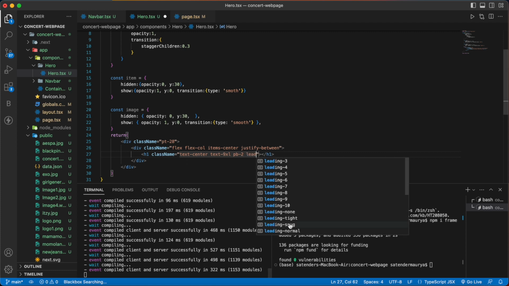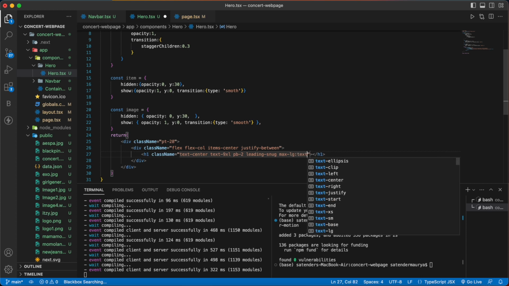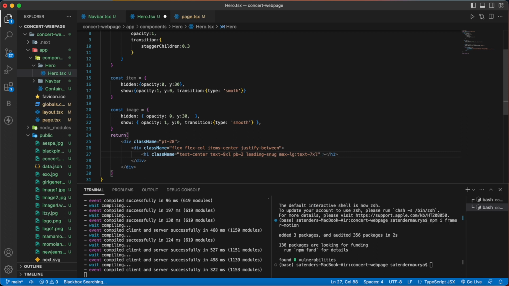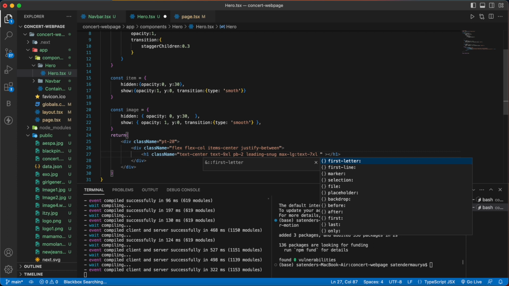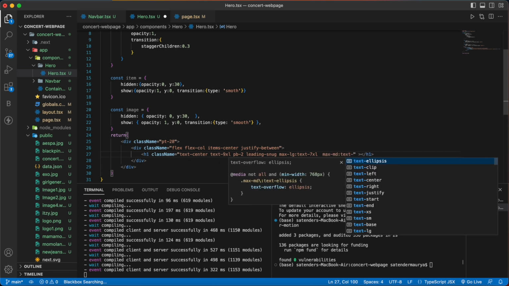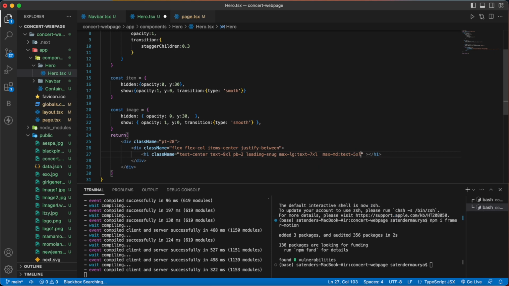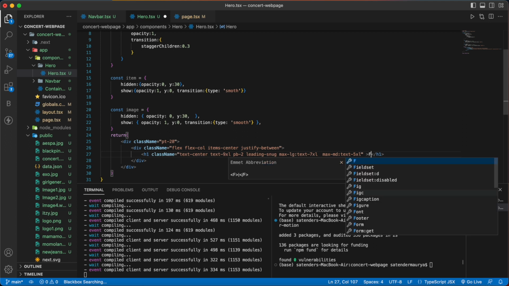Leading will be snug, and then this is actually a line height, and max-lg, and this will be a text 7 pixel, I think 7 pixel, yeah. Similarly for max-md, text will be 5 pixel, and inside the h1 tag we are going to write.